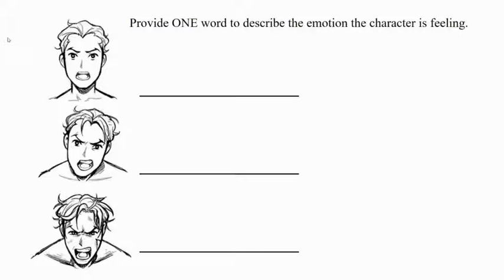So if we ask you about this character and what they're feeling, it is not okay to describe each one of those as being upset, maybe for the first one, but certainly not the second and the third. Upset doesn't quite do that emotion justice. So that would be marked incorrect. Furious would be better, and certainly at the bottom one, enraged.